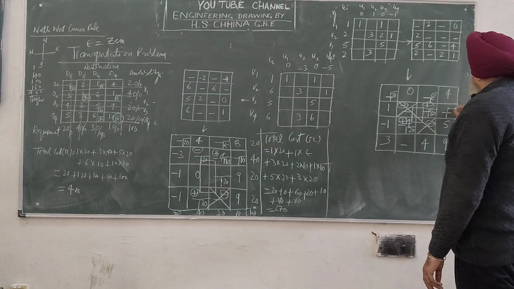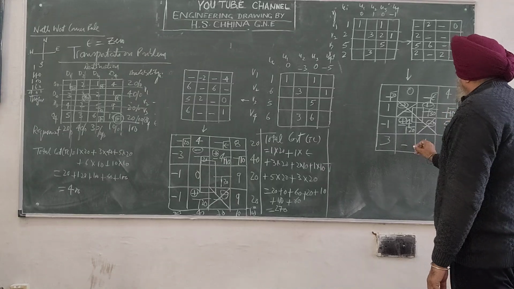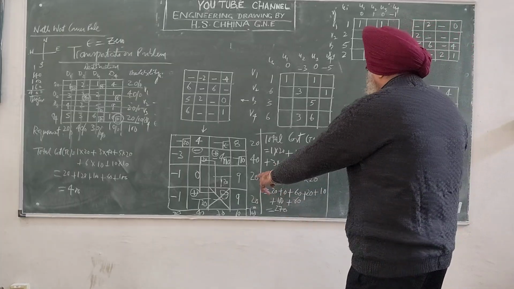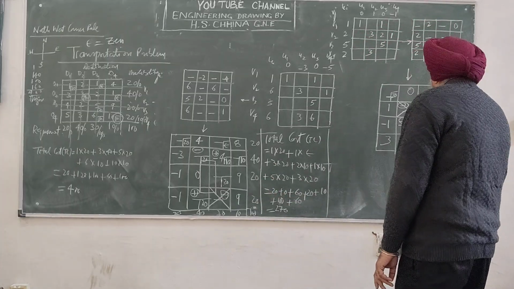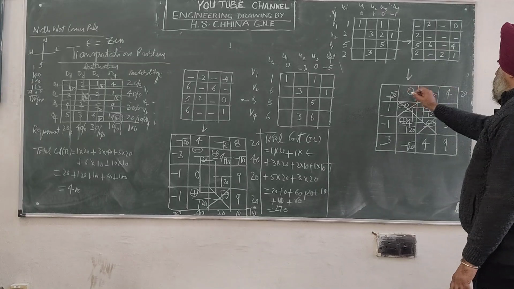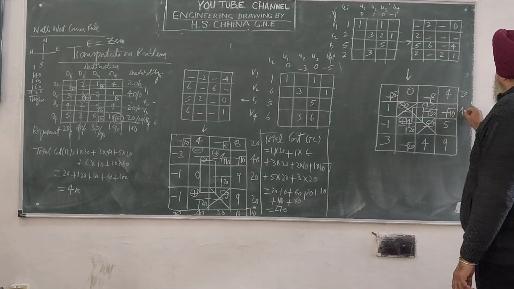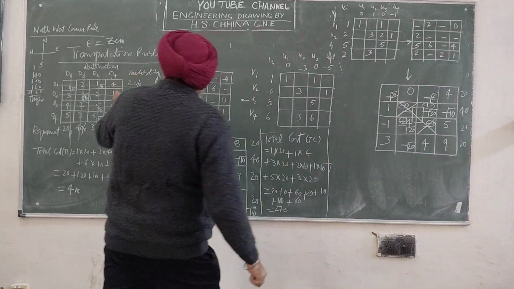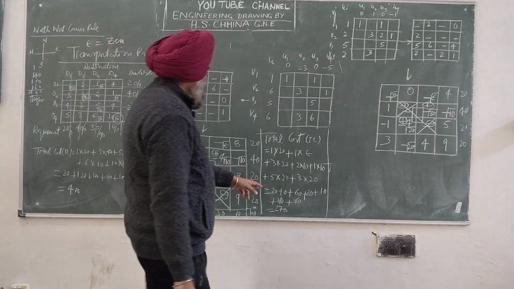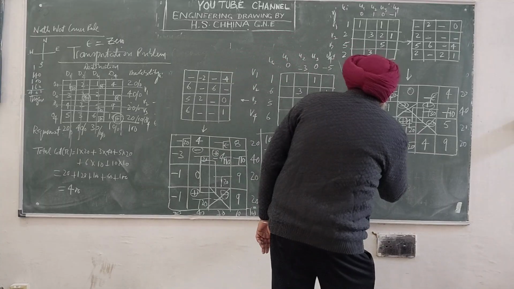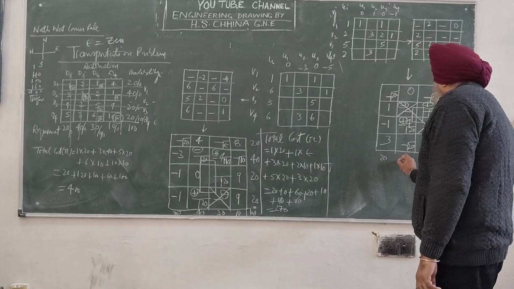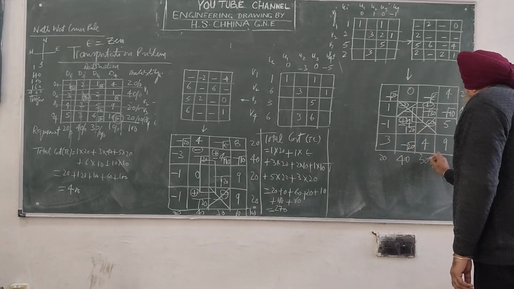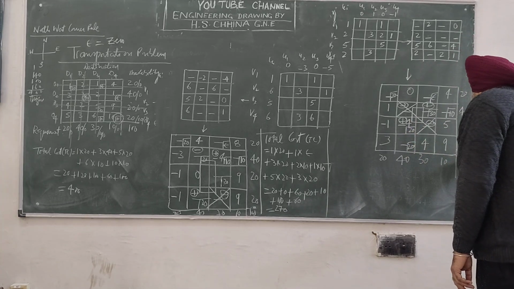Here it is 10. Here it is 10. What is the value here? This is the value which has already been mentioned. This is 20 here. Now look at here, this is 20, 20 plus 20, this is 40, this is 20, this is 20. Availability is 20, 40, 20, 20. Now what is here? This is 20 here, this is the constant 20, this is 40, clear? 20 plus 20, 40, this is 30, this is 10. Now again this is 100.